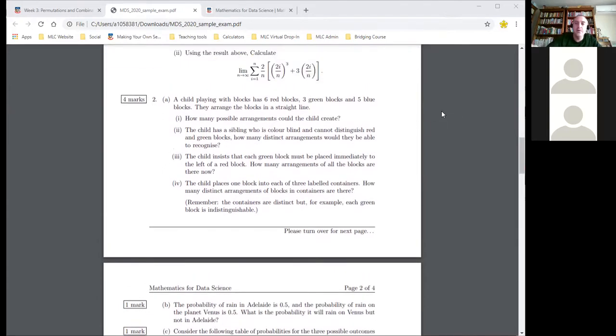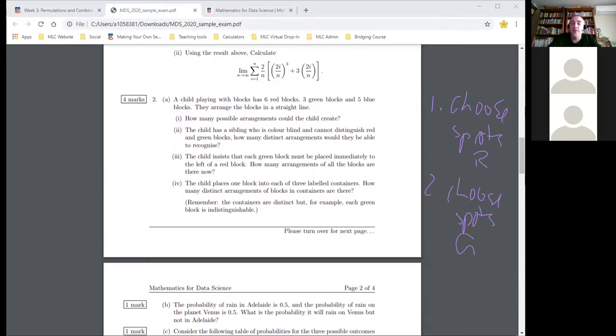Actually, is it going to work if I annotate over here? Yes, oh, that's awesome, beautiful. So my story can be: choose spots for the red, and then choose spots for the green, and then all the rest of them have to be blue.